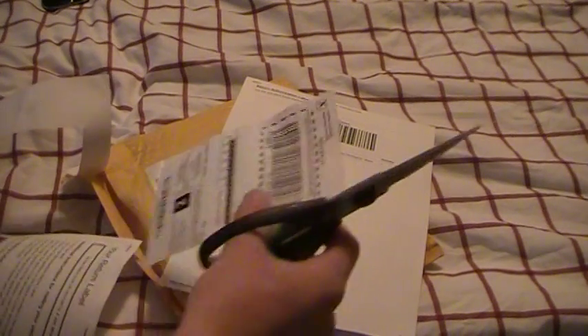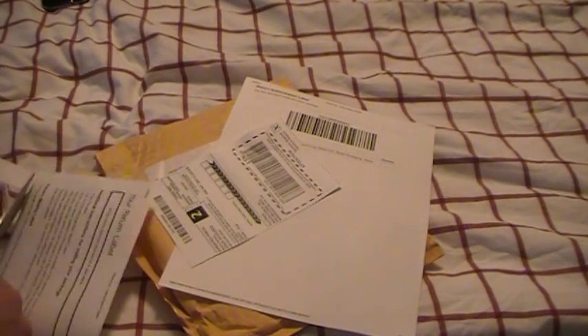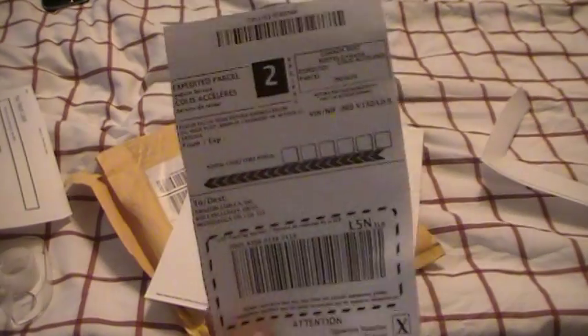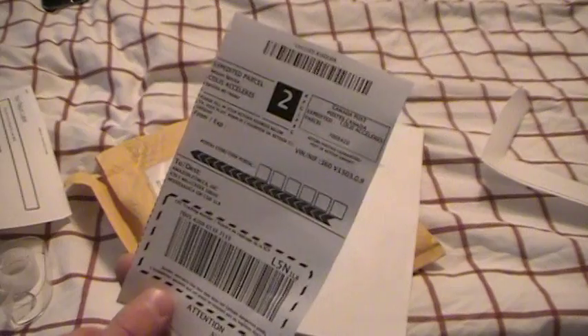This will also come with instructions if you're unaware of how to do it. It'll come in two pages — take the excess off to print the label, cut out the return label, which is this one right here — this is a generated postage for it. So you're going to write your return address right there. For security reasons I'm not going to share my address on camera, but don't worry about the postage code, just put from your address and they'll pick it up.